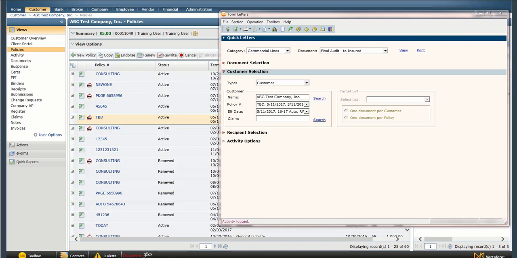Back in the paper days, we used to have form letters, which you see displayed here, the form letter box for AMS360. And we would print the letters off on paper, stuff them in an envelope, put postage on it, wait for the letter carrier to come and pick it up from us and deliver it to our client, and we had standardized wording. We're all delivering the same message. Email's pretty much taken over now, and we get away from that.